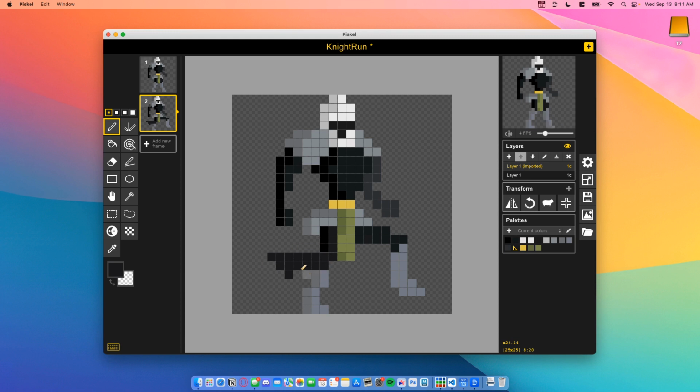Get rid of that to show the knee. So what I'm trying to do as well is keep the same kind of proportions that I have on the first frame. So the shoe I know is like 3 pixels wide at the foot, and then it goes up to 2. So I'm trying to maintain those same proportions.